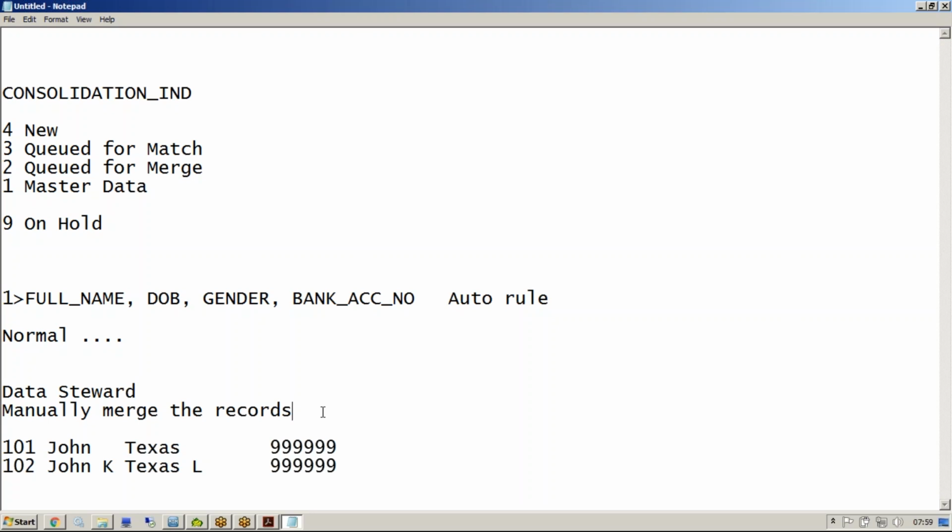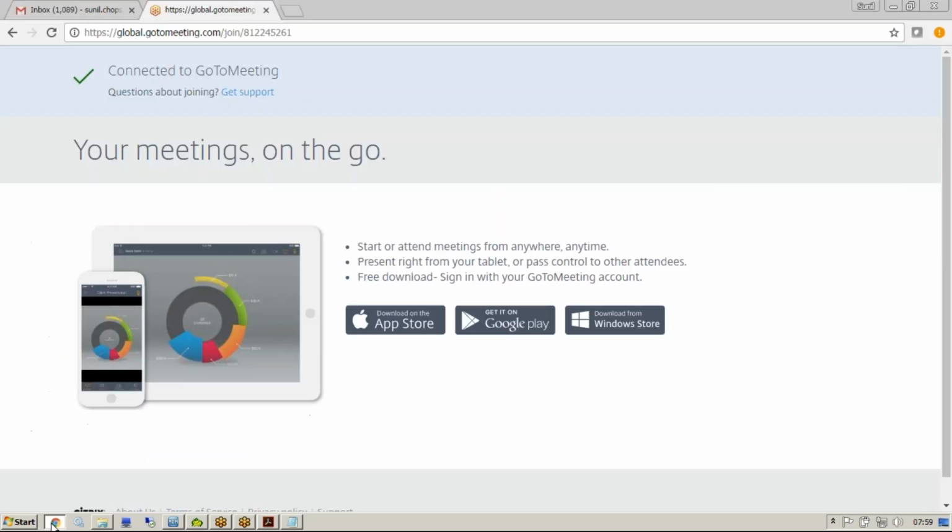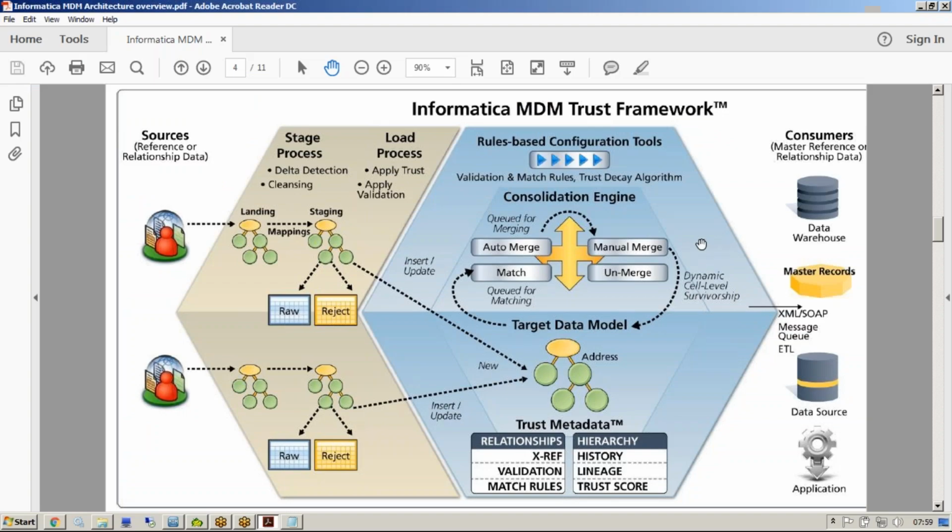Very simple logic. That's the meaning of manual merge. Once you do it, either auto or manual, it doesn't matter, the result is that master data is generated, and that's the end of the cycle.